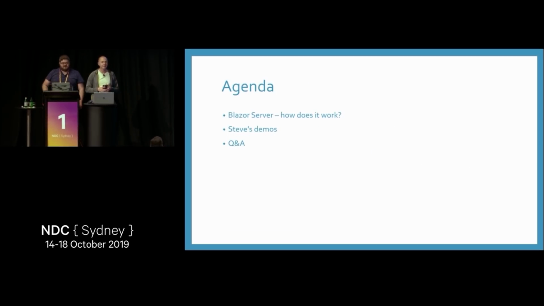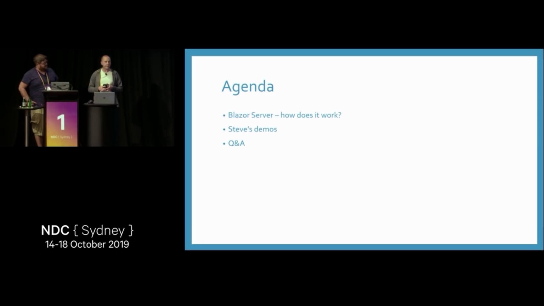So agenda, today what are we going to do? I'm going to have a short presentation about Blazor Server. We're going to talk about how that works and lots of juicy details about that. A lot of that information applies to Blazor Client as well, but since we just shipped Blazor Server, I'm mostly going to be talking about that. And Steve is going to show us. Yeah, I'm going to give you some more advanced demos about some things relating to authorization and authentication, which we don't normally get to talk about.